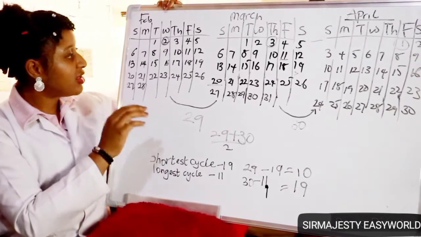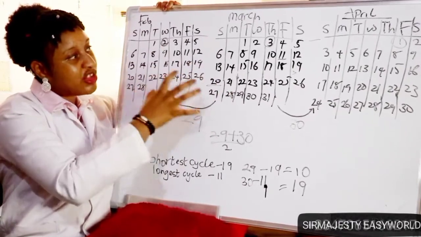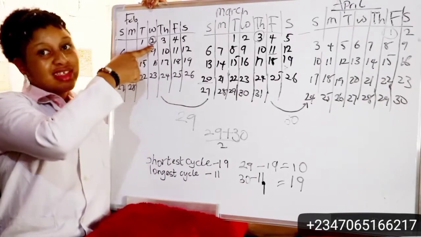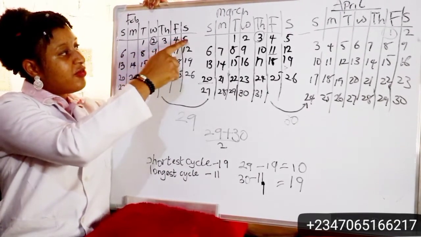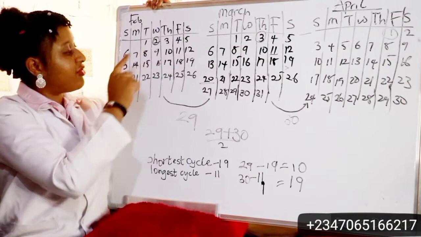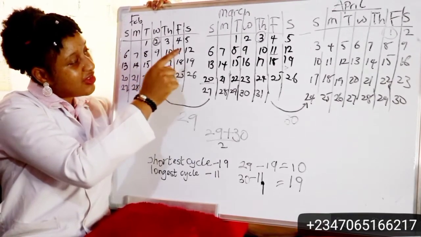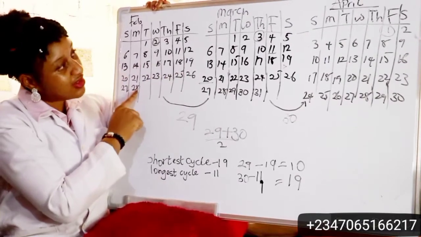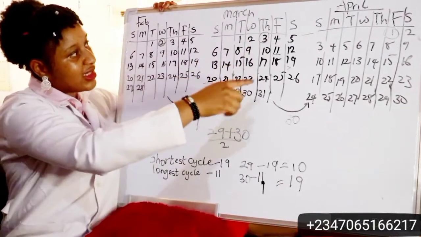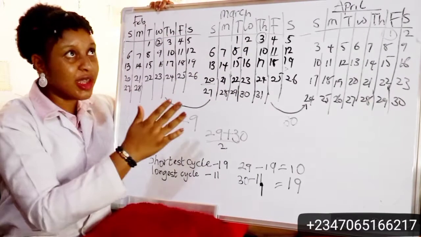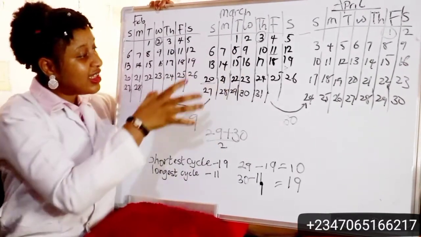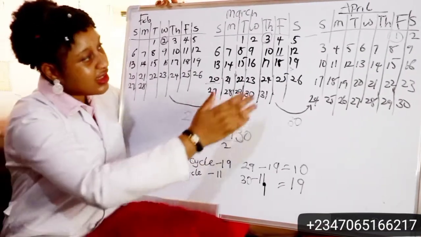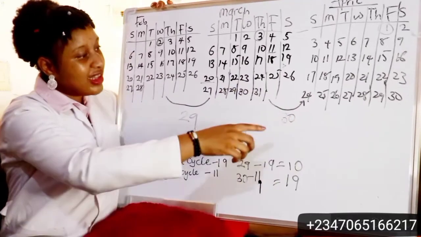Then with time, I calculate how many days are in between all these periods. So if I'm to count, I'm going to count from here. I count the day one. 1, 2, 3, 4, 5, 6, 7, 8, 9, 10, 11, 12, 13, 14, 15, 16, 17, 18, 19, 20, 21, 22, 23, 24, 25, 26, 27, 28, 29. So I stop on the day before the next period starts. So from this month to this month, I had a 29-day cycle. Then calculating the same way here, this is a 30-day cycle.